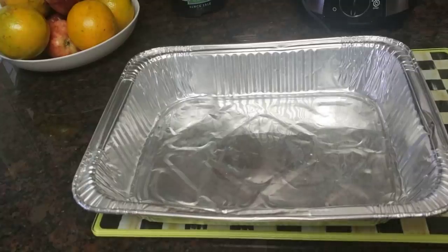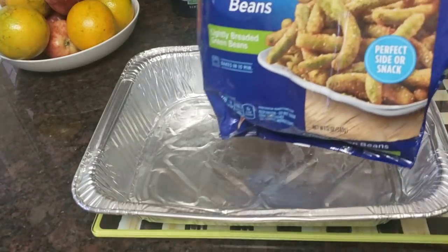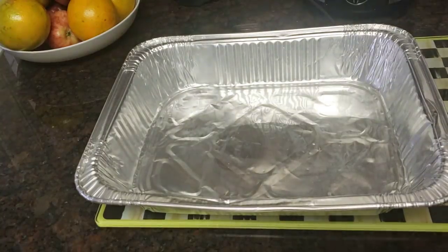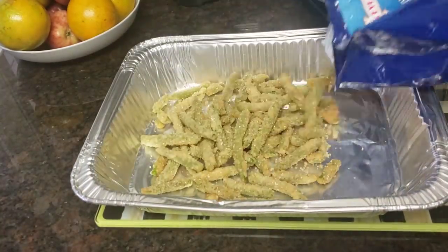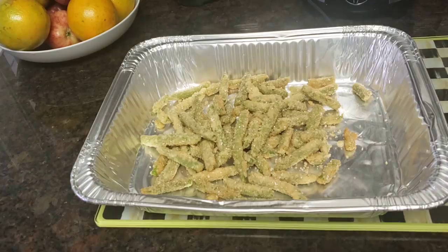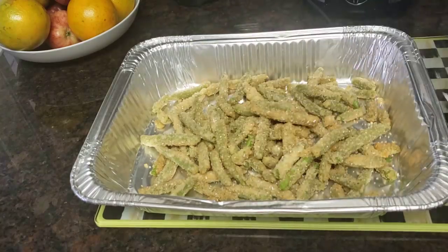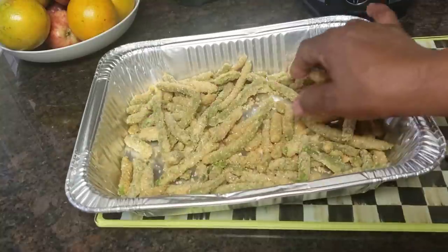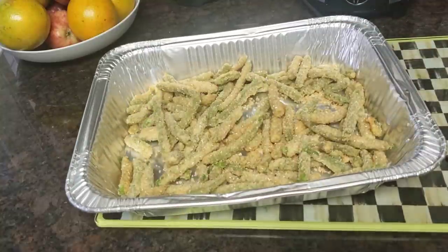Okay, y'all, I'm back. The last thing I'm going to cook here is crispy green beans by Bird's Eye. Something new for me. I've had them in restaurants before. So we're just going to cook them. They look good. You know, they taste good in restaurants. So the instructions is just to pour the bag into a pan.